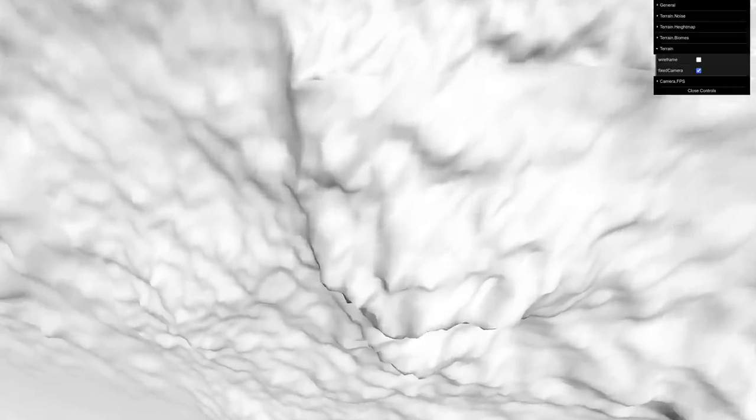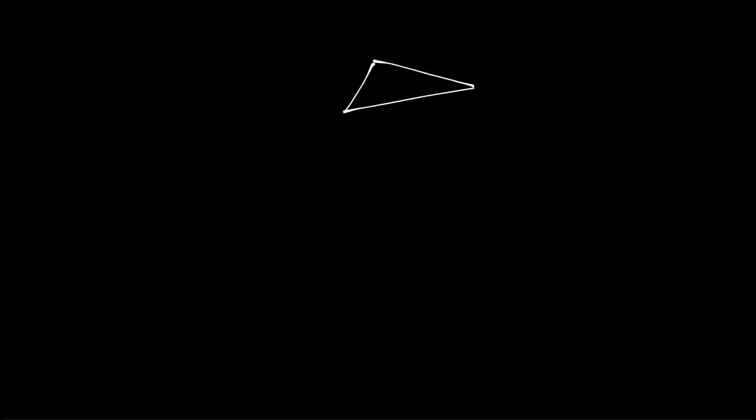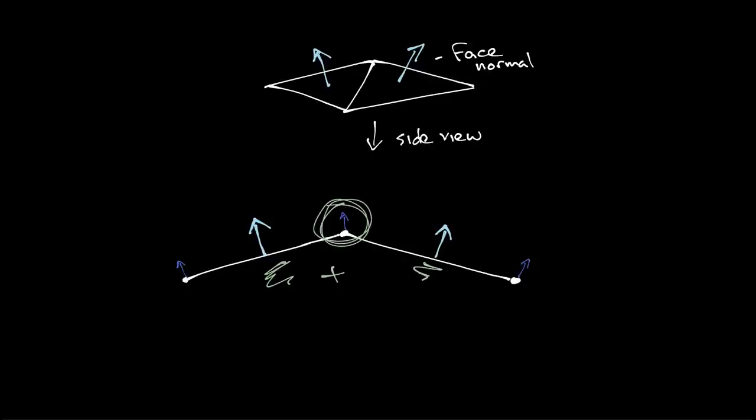Now the problem here is that when you generate the normals, those largely depend on the mesh's topology. Meaning normals are usually generated by combining face normals in some way. So let's say that I have two triangles, and we'll visualize this from the side. So these are the face normals. The per-vertex normals would look more like this. See how this top one here is kind of a mix between the two?